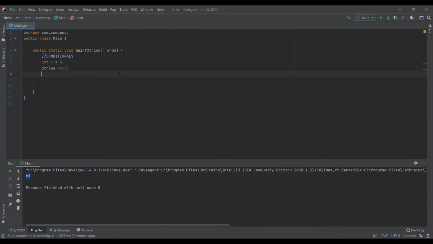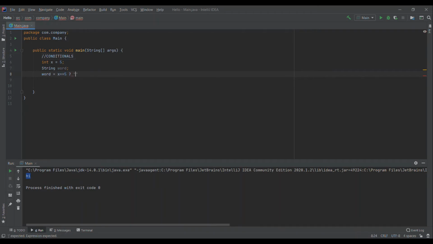An extension of the if-else idea, where you can simplify it if you only want one kind of true or false thing to run and you want it to be shorter, is called a ternary operator. Like I have this empty string word, and if I want it to change based on whether x is or isn't 5, I can just say word equals, and then in this section the syntax is you do your Boolean, so like x equals 5, and then you put a question mark, and that tells it that whatever's right in front of it is a Boolean that it needs to check.